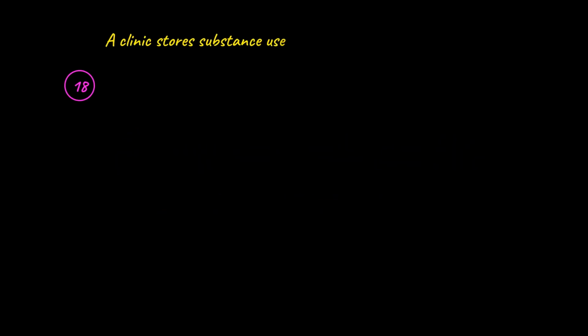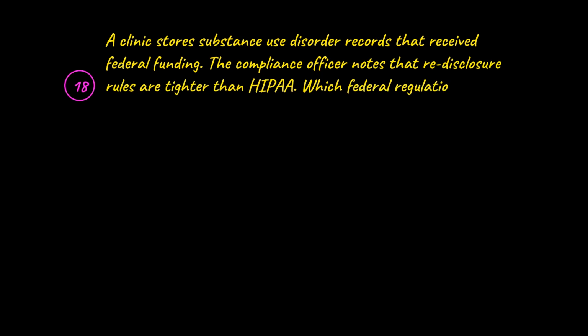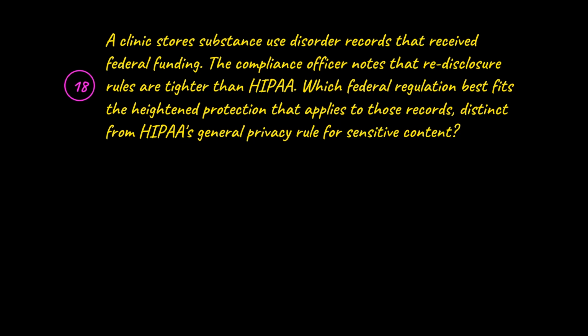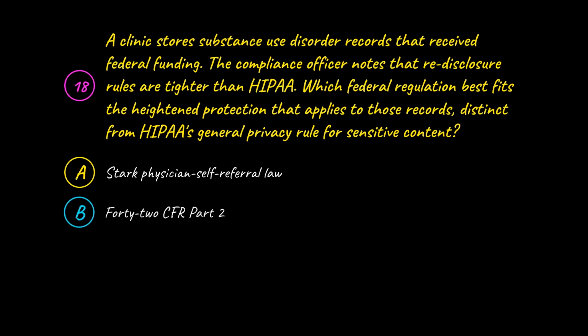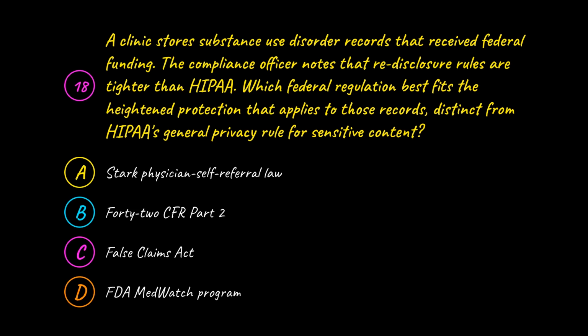Question 18. A clinic stores substance use disorder records that received federal funding. The compliance officer notes that redisclosure rules are tighter than HIPAA. Which federal regulation best fits the heightened protection that applies to those records, distinct from HIPAA's general privacy rule for sensitive content? Your options are A. Stark Physician Self-Referral Law, B. 42 CFR Part 2, C. False Claims Act, D. FDA MedWatch Program. Take a second. Which answer would you pick?